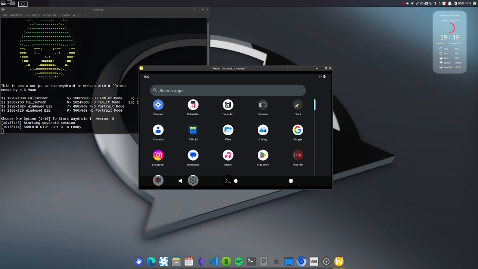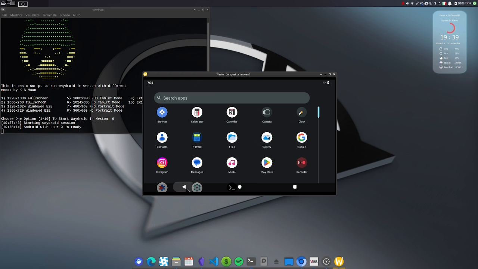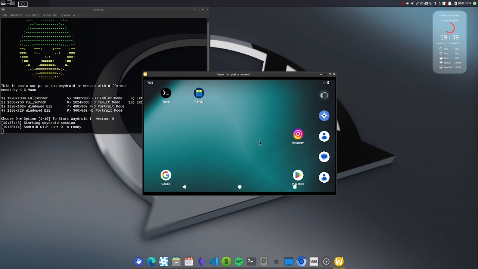Another thing we have to do is to register our device, because it will not show here, but the first time you use this Waydroid with the Google apps installed, you're gonna get some kind of alert from the verified device. The device is not secure.